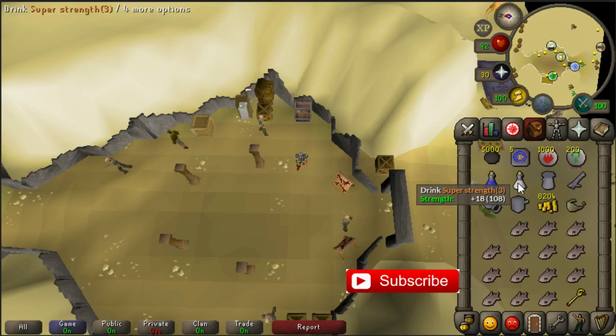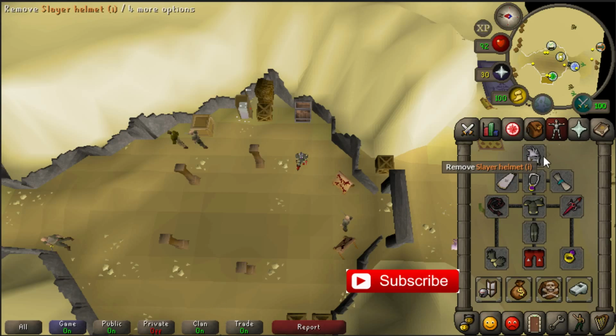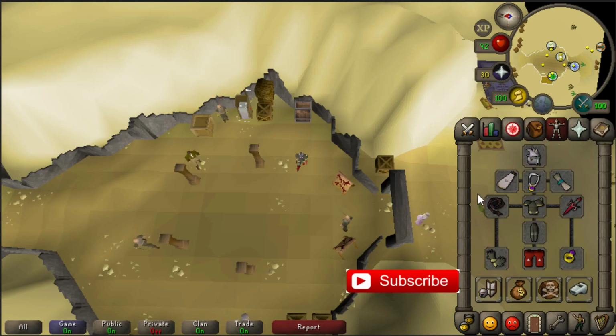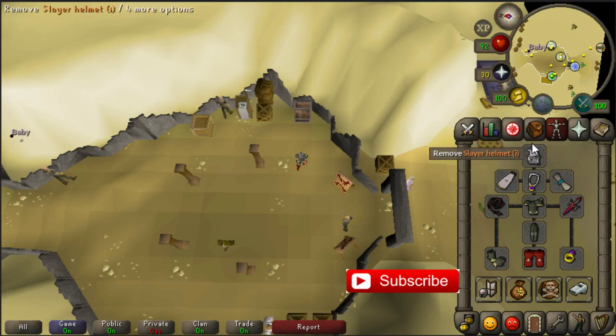Also bring a super attack, super strength or a super combat potion, and your cannon. You will also need to bring a face mask or your Slayer helmet, but for people who don't have a Slayer helmet yet, just bring your face mask. For the armor, you can bring better armor, like the fire cape, a better amulet or necklace, and in fact you can bring a better ring, but I'm preferring the ring of wealth just because I don't want to pick up the coin drops myself. There are a lot of coin drops, so that's why I'm bringing the ring of wealth.